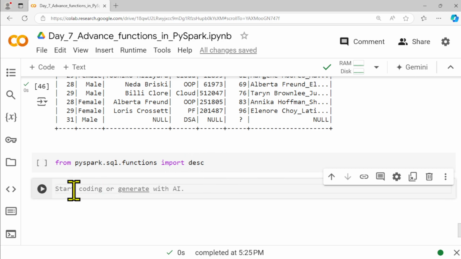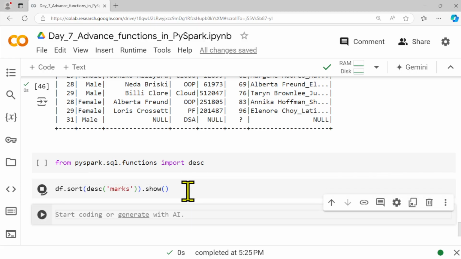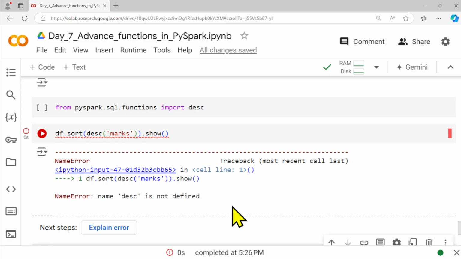Will it throw an error? I'm going to use this sort. Inside this sort, if we put like -1, will it work or not? Just wait. Marks, dsc. So df.sort dsc. Can you see? dsc is not defined.